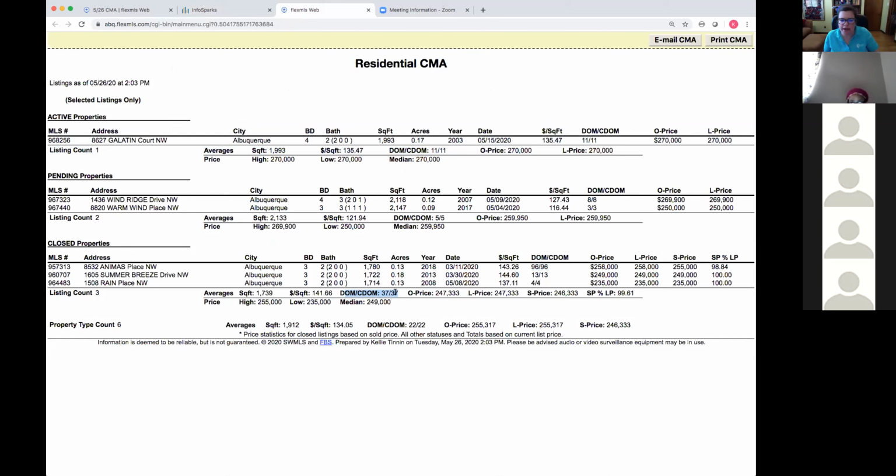Now, we might not write a 30-day listing agreement. We might write a 60-day one. But if we're dealing in an area that's more rural, and we've got a really unique home and the days on market are longer, or we're dealing in a higher price market and maybe we're selling a $1 million home and days on market is going to be longer, then we can use this to help us gauge, okay, well, I think we're going to need to list this property for X number of days because this is what the market is telling us.